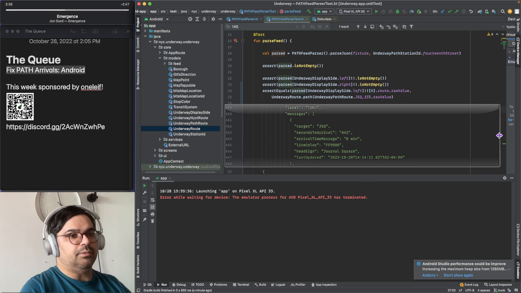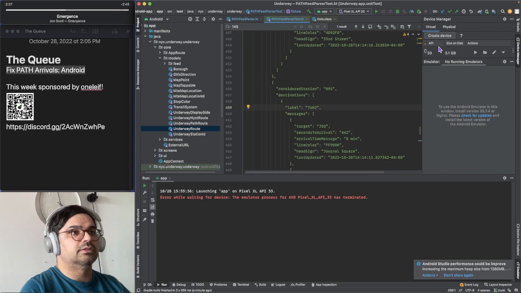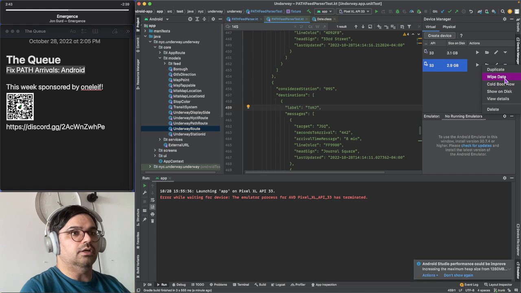Error waiting for the emulator. Yay. Let's wipe the data off these while they're closed. And let's start one.